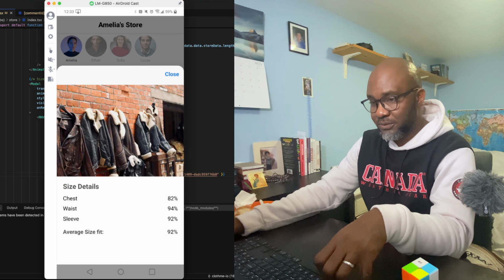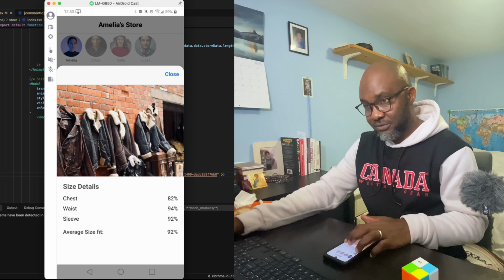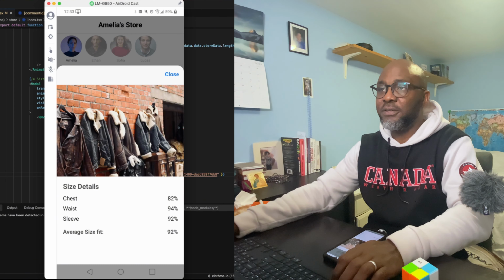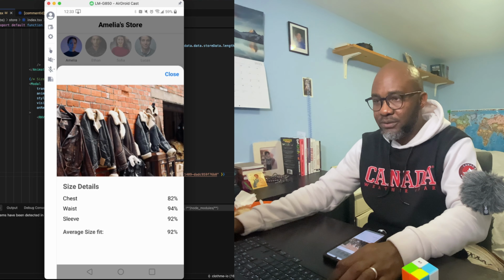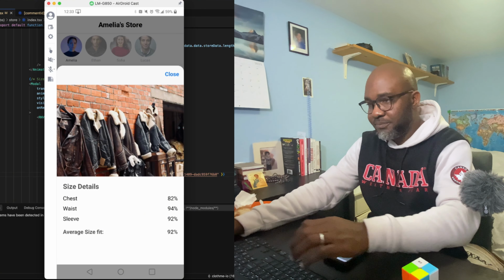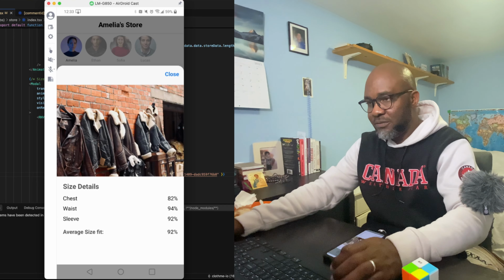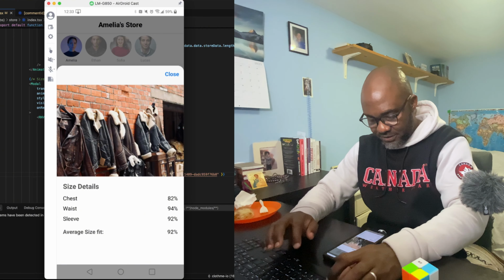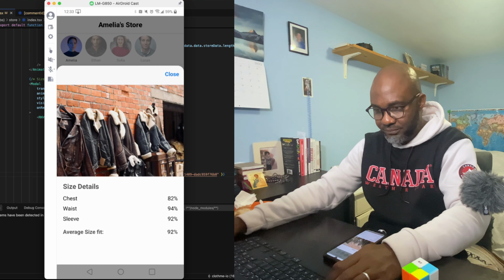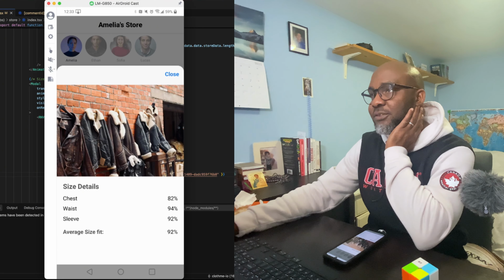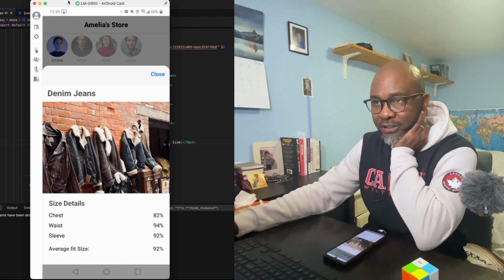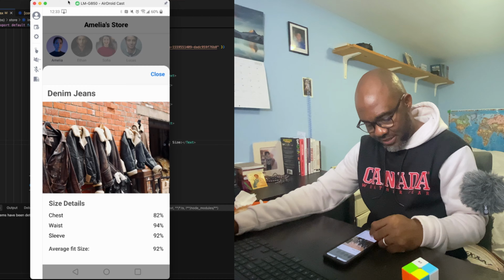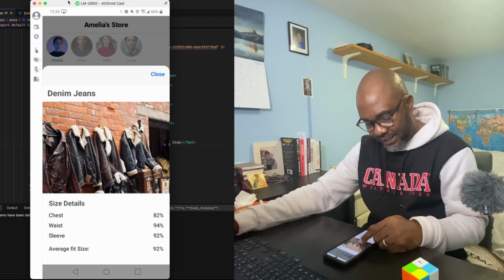I need to do a couple of... No, I think I can leave the screen up and just make 1 or 2 adjustments. This one, and I'm gonna have to fix them later. Okay, so this is what I want the screen to look like. You have the product name and the size details.